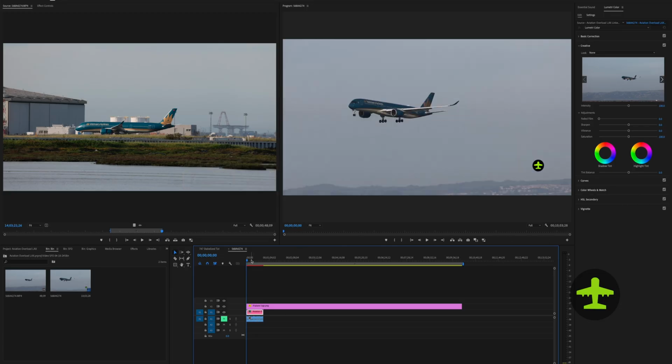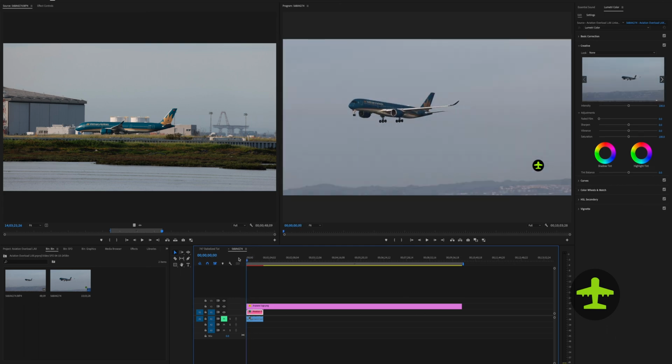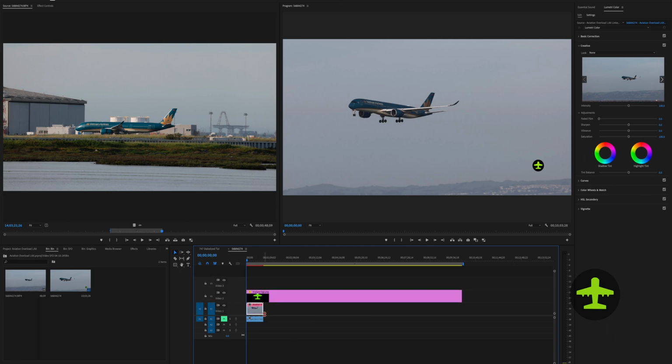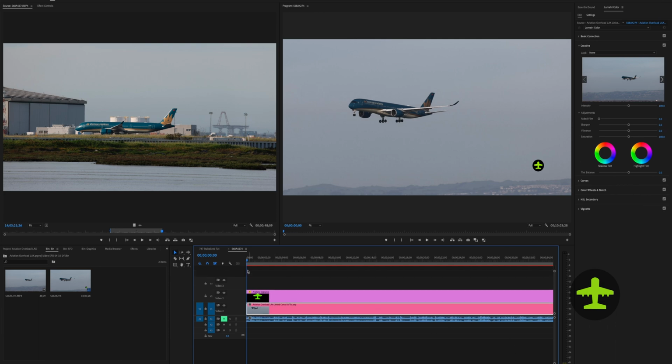Okay, so now I am back in Premiere, and as you can see, everything that I adjusted in After Effects translates over to Premiere. You're gonna see my clip went from blue to pink, which is essentially telling us that it's an After Effects composition. So let's hit play.